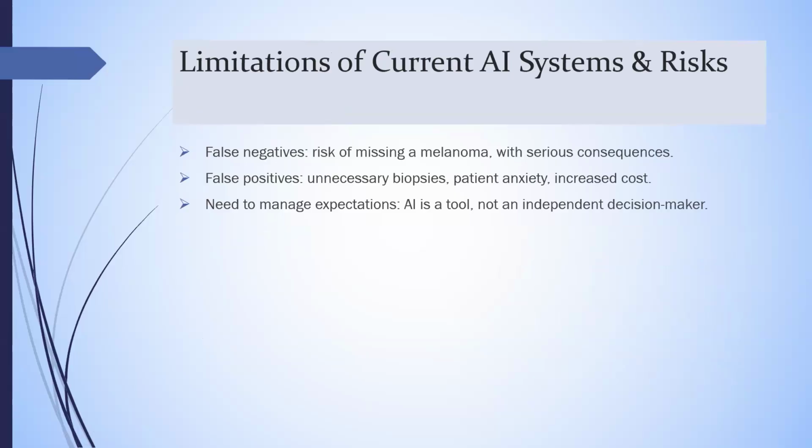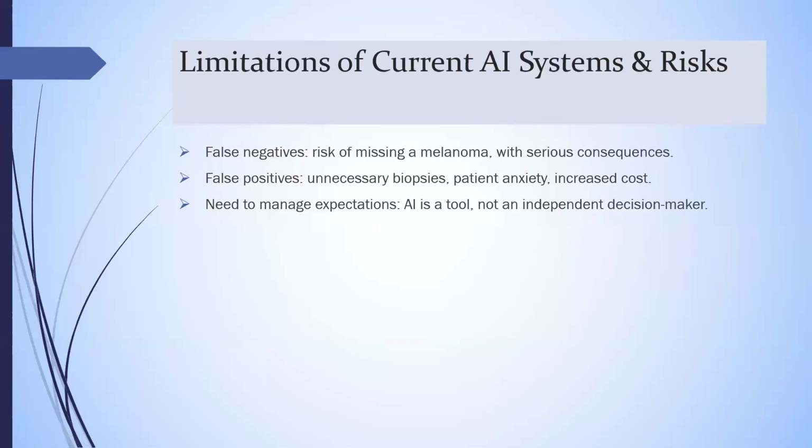So false negatives, if you're going to miss a melanoma, then it is a serious medical legal issue. And false positives, unnecessary biopsies, patient anxiety, increased cost. See, I'll tell you, false positives are always better than these false negatives, because with false positives only money and stress is there. When it is a false negative, as a doctor, I'll tell you, this will give me a lot of medical legal issues. You missed out, so that's why this happened. You have to face the consequences. So that is the limitation of the current system.